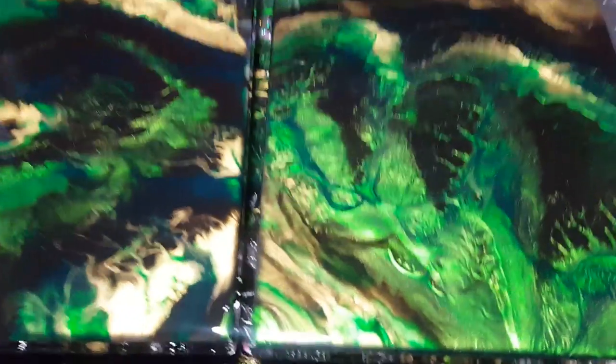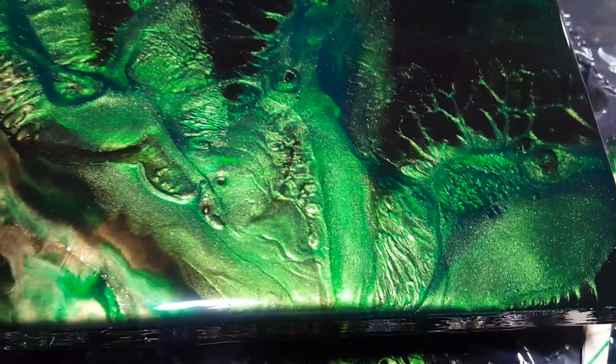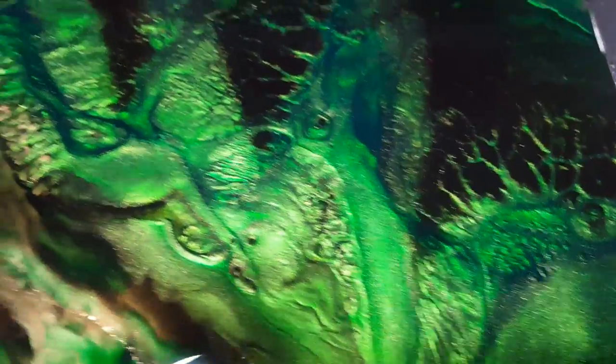And you see right here, this lucky green. That is no joke. That is straight up art porn right there, that color.